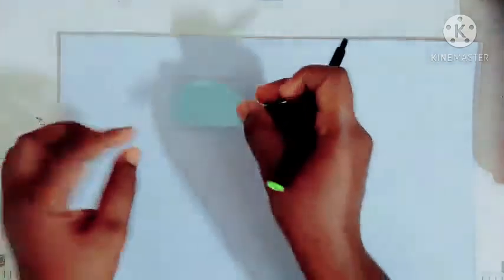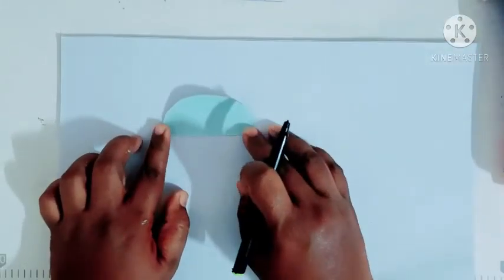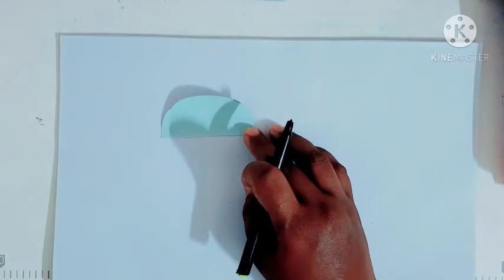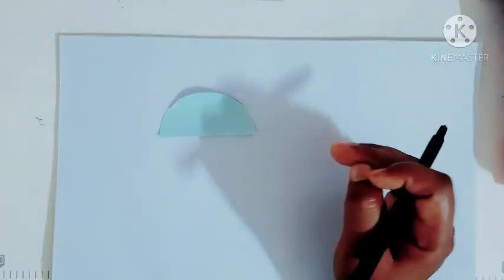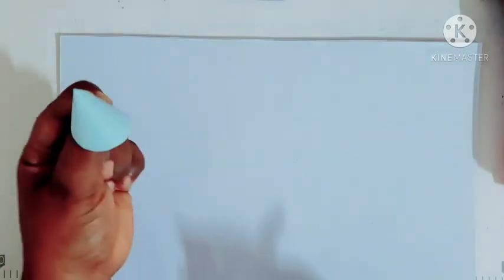Now next we are going to see a small activity. Okay. Take your paper and draw a circle in it and cut that into equal halves. This will become what? Semi-circle. After that, you just turn this and rotate. What will happen? This will become what shape? A cone. This shape is called cone.